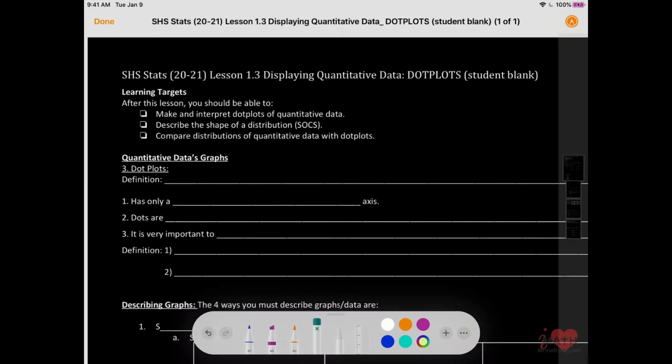Hey, it's Mr. Ng going over your 1.3 lesson. I just wanted to double check: I know some of you were typing these, and I want them handwritten. So you can either print it and take a picture of it, copy all this down on a piece of paper like you would in regular class, or make a copy PDF file and do what I'm doing using a tablet with a stylus.